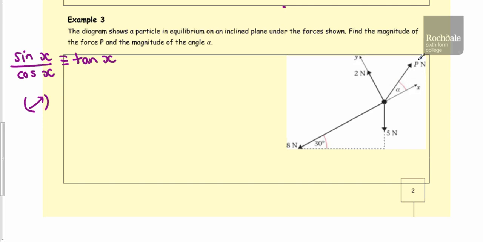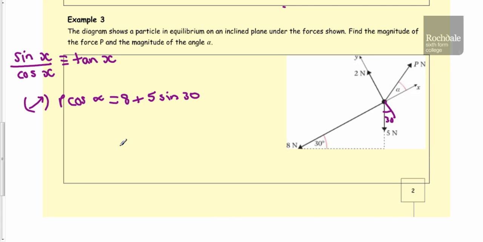We've got this P here, which would have a component up the plane, and that would be P cos of alpha up the plane. There's an 8 newtons acting the opposite way, and then we mustn't forget that the weight of this particle would also have a component down the plane. Now we know that this angle here will be 30, so it's the same as that angle at the bottom. And so down the plane we've also got 5 sine 30. So I'm doing up the plane equal to down the plane.